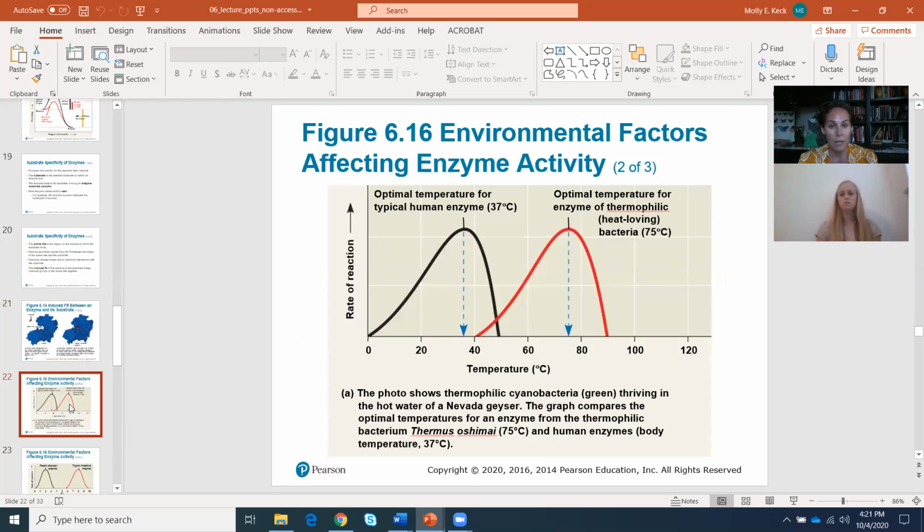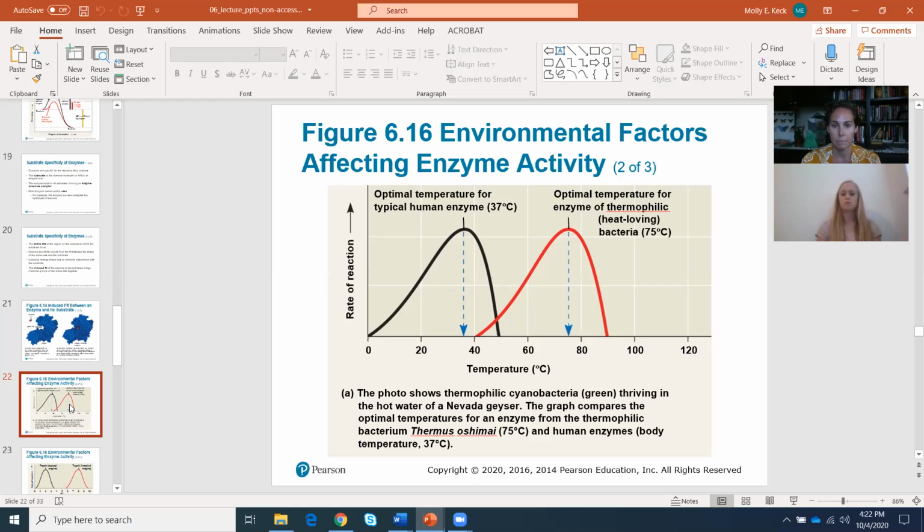So there are a couple of things that can affect an enzyme's activity. Temperature and pH are the big ones to really know. There is an optimum temperature for everything to occur. We used to always do a lab where we would perform different experiments at different temperatures. You'd add ice to something, you would heat something up with a Bunsen burner, you would change things to see how quickly your reaction happened. And every enzyme has a temperature where it works at its optimum level.